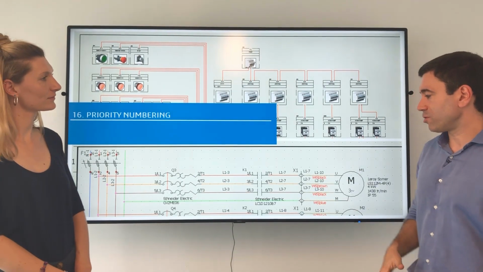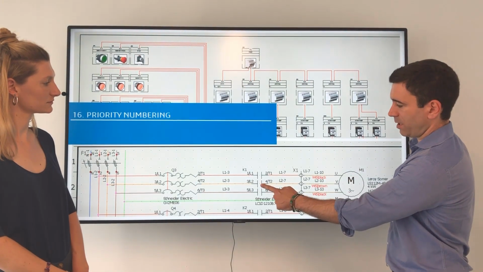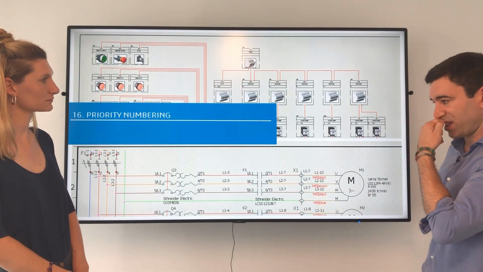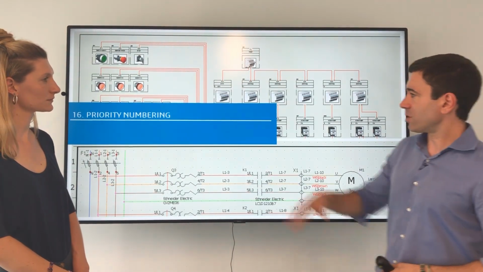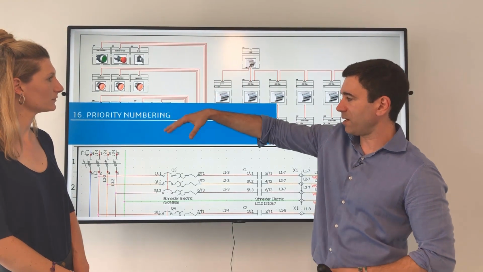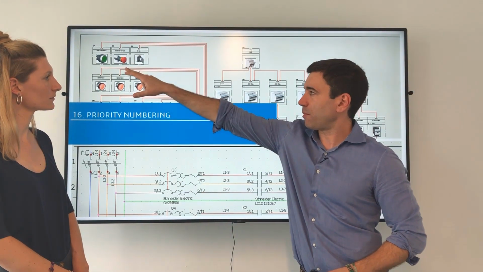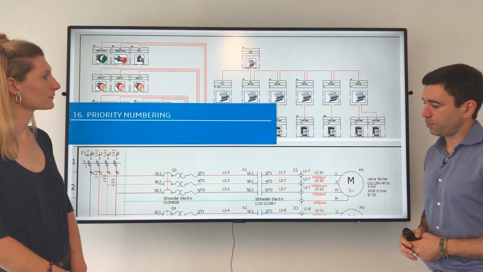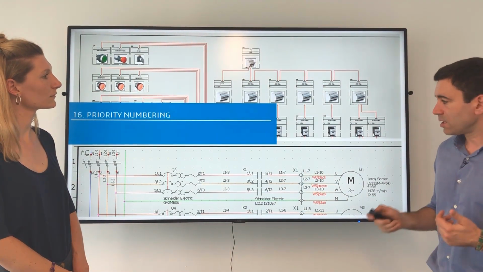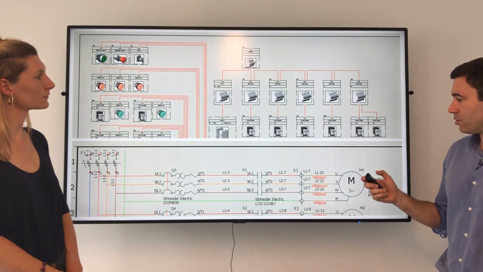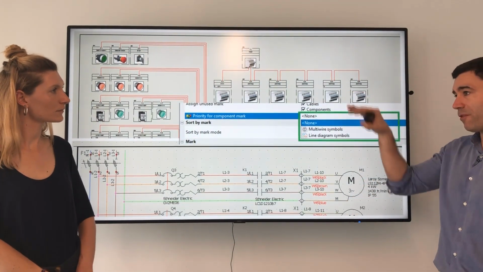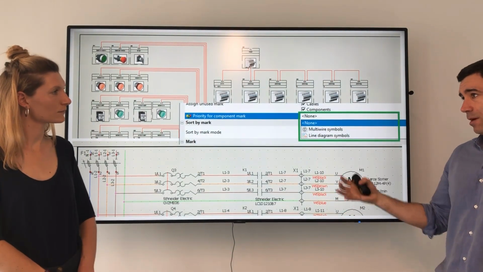But which one do you choose? Because this component is this component here, and this component is this component here, and they are in both places. If you start numbering from here, this could be number 1, 2, 3, and this could be a different position, so they will have a different value. So now we included the option to choose which type of drawing is going to drive the numbering.